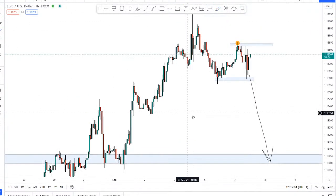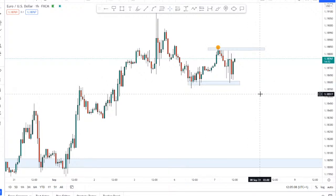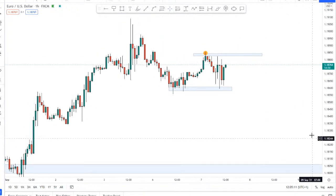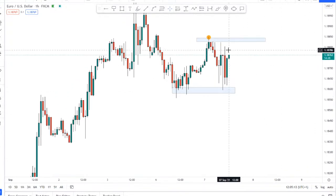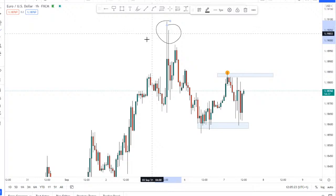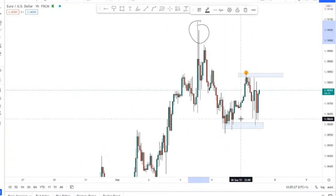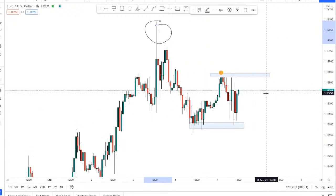Euro USD, this pair is having a hard time pushing down. It's come back to respect that support. It's actually closed quite bullish there. So yeah, Euro USD, like I said, if you can hold this resistance level intact, then I'm seeing more downside for Euro USD. If it comes up to go and break through that, then I think Euro USD is probably going to move back into the highs up there. I mean, like I said, Euro is quite strong right now. So it's only if we can see that weakness in the Euro right now. We're not really seeing that too much.